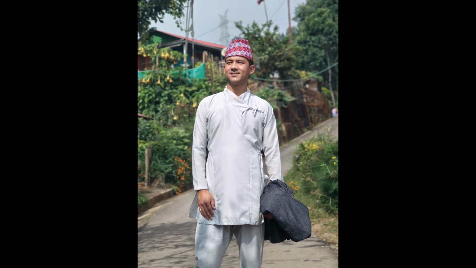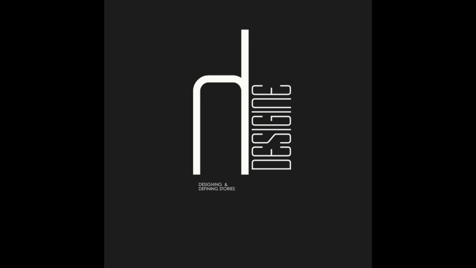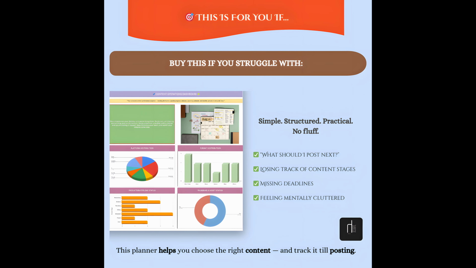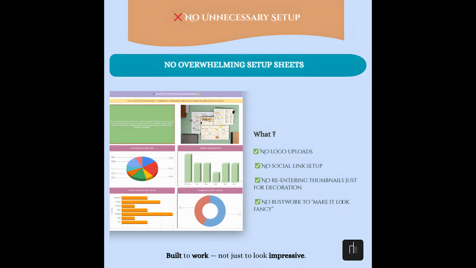Hey everyone, this is Sarvam Rai from Designy, and in this video we are going to walk through our Content Planner Spreadsheet. This spreadsheet is specially designed to help you eliminate confusion while selecting the right topic to work on and clearly track your content production stage from idea to posting.